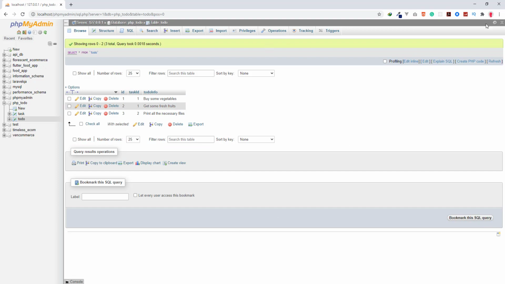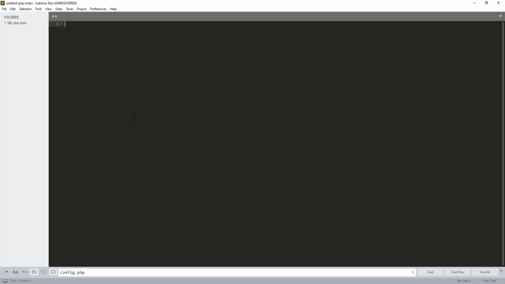So what we are going to do is to write code to connect to that database and then retrieve information and connect it to our application. But in this video, we are just going to connect to the database. Connect the PHP to the database.